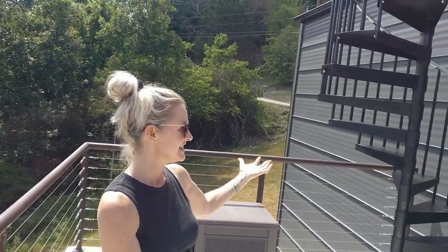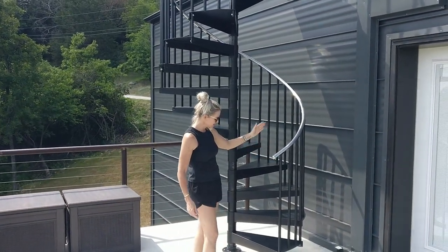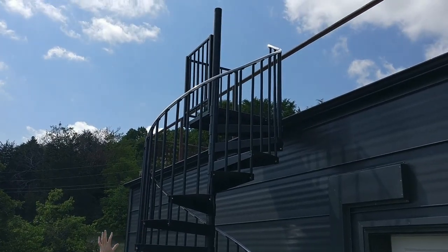Honey bunny, where are we at now on this thing? We're done. It's all done. We got the caps put on the aluminum railing. All the balusters are in. It's all secure. The railing is done at the top.